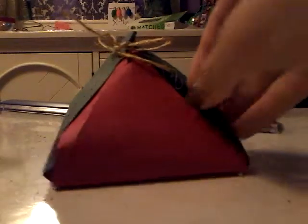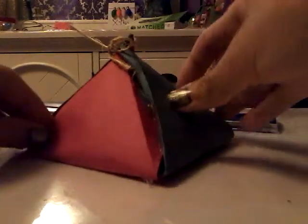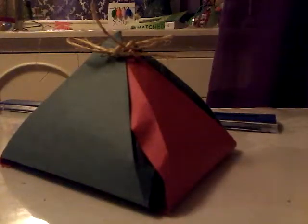So I've just tied a bow, and guys, this definitely did not turn out the way that I expected, but if you just have more construction paper than I do, trust me, this is going to look really nice. But now I have tied a little bow at the top, and I'm going to be adding my flower. And then this is the finished product, and trust me, if all the sides were closed, this would have looked way better, but you know what? I tried my best, so let's get on with the next DIY.